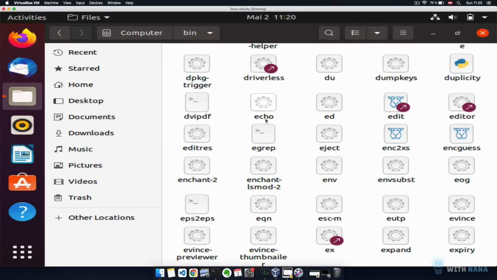So all these basic commands that you use in Linux, the binary files for those commands, are located in this bin directory. And that means that they're available system-wide for all the users, but also to the system itself.